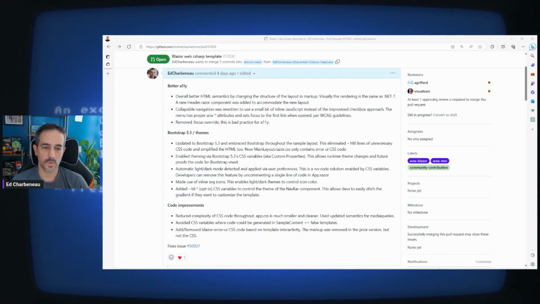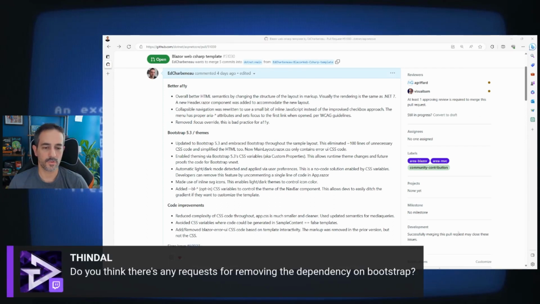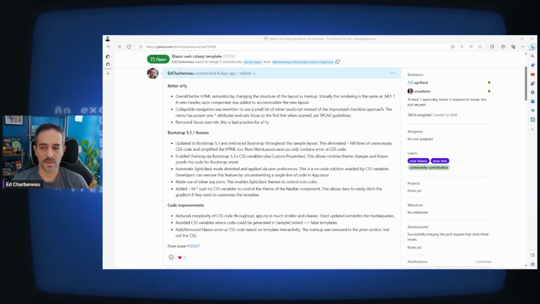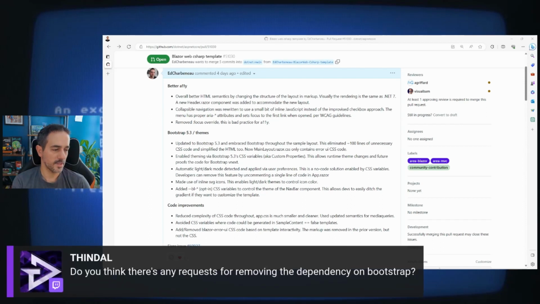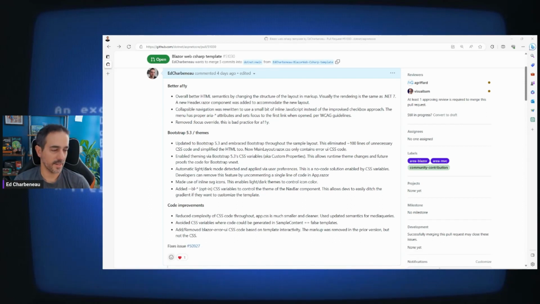There's no Thindle, there is no foreseeable future without a Bootstrap implementation. I think there needs to be something there, and the .NET team agrees that there should be at least some base UI layout library, and they didn't want to go all in on something like Tailwind, even though it's super popular, because Tailwind has a lot of baggage to carry with it.